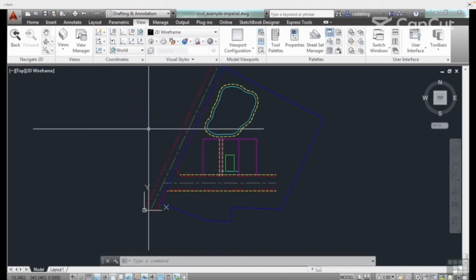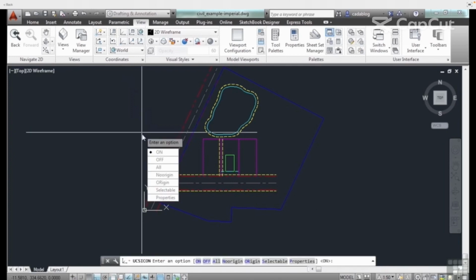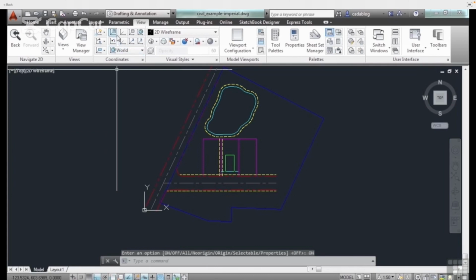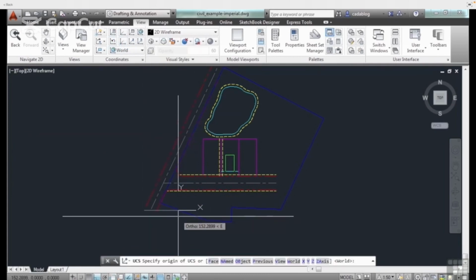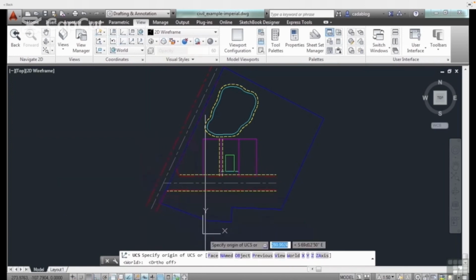If you're never going to rotate your view, if you're not going to keep track of your coordinate system, then you can turn it off so that it's not there. And there you go. But for this exercise, we want it on. So we're going to keep it on. So now if we go to the UCS command, click it, we can make changes all we want to this UCS. Now you see here in the command line, we have different options that we can use.